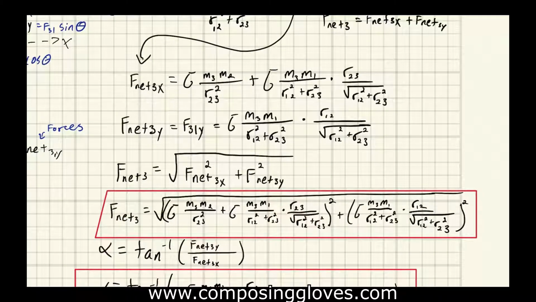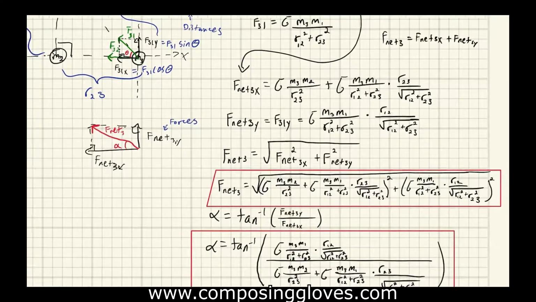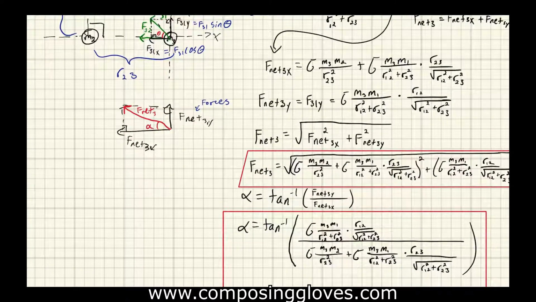Now this is where we bring up this triangle here. So we say Fnet 3, if this is Fnet 3 right here, and it forms a right triangle, we could picture this being moved to being right here. That doesn't change anything. This is a similar move as just regular old vector decomposition. So we say, okay, Fnet 3 is going to be equal to the square root of these things, right? Because Fnet 3 forms the hypotenuse of this right triangle.